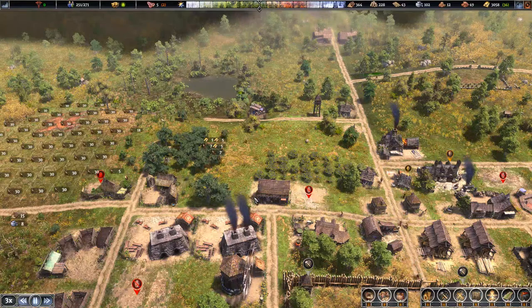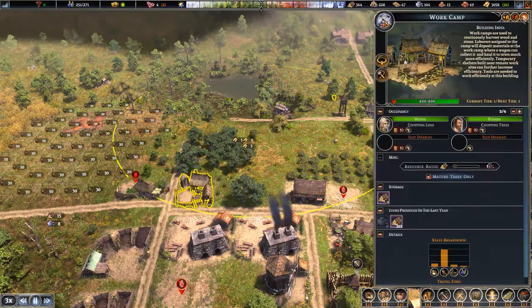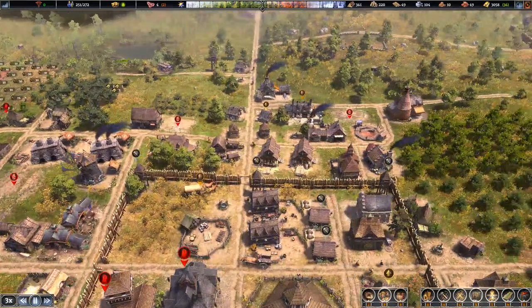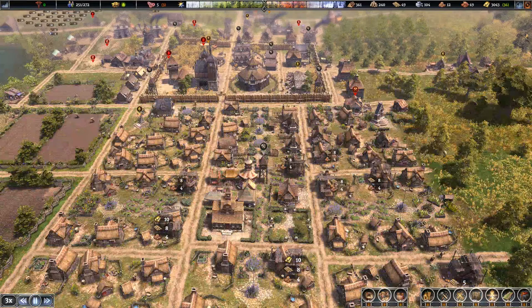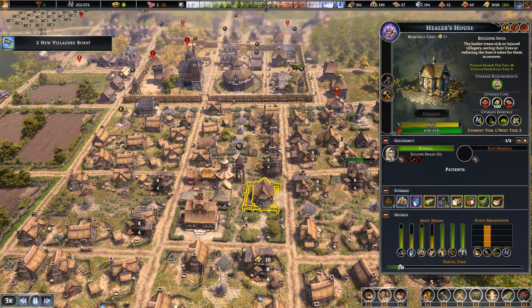And let's see, what's this? Yeah, okay, cool. Let's see. They're cutting down trees and eating their lunch just like their old papa. Pretty soon, we should get an indication. Should being the operative word. Now, nobody's sick right now, so we could actually... Oh, two new villagers born.